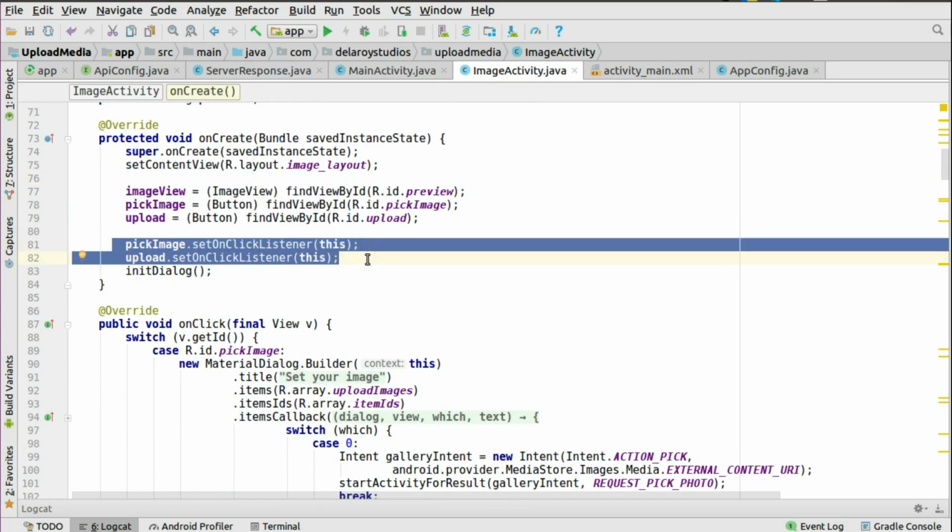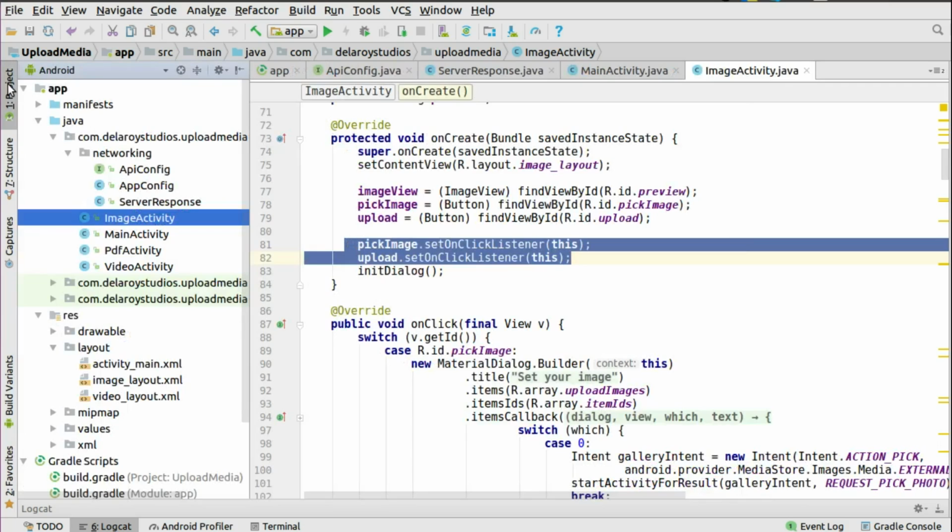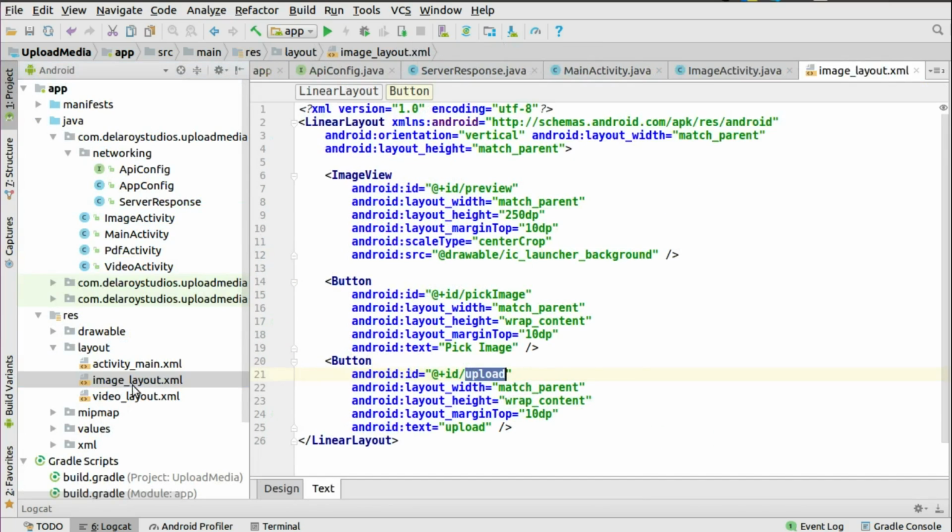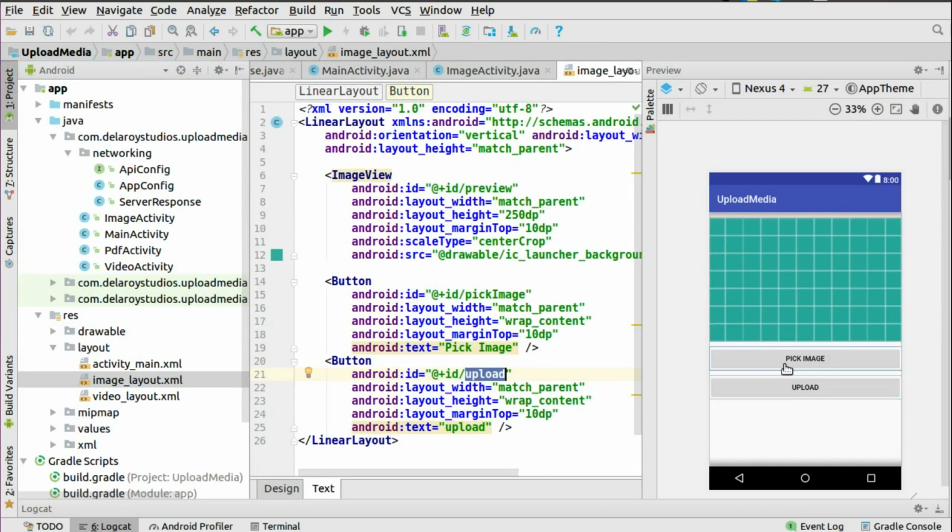Let's look at this view in a GV, the image layout over here. The image layout, what's going to show? Cool. We have it here, the pick image and the upload image, and this is going to be the canvas, or let's say the image view, to display the selected image or the snapped image. Over here, you could actually strike on the upload to upload to the server, and pick image will give you the room to pick, probably to snap or to select from gallery.